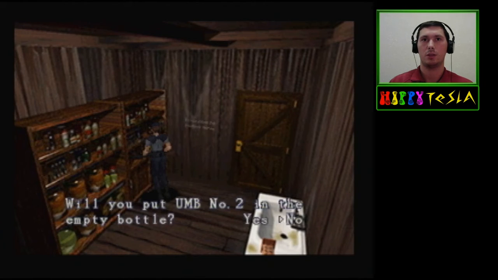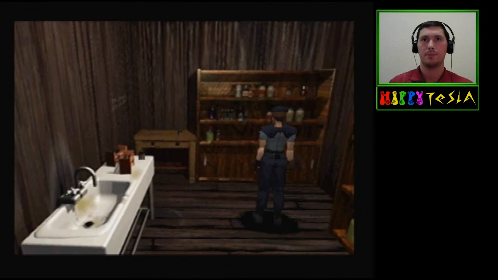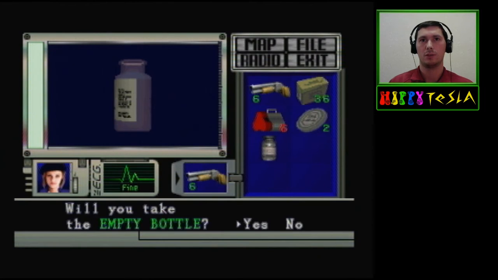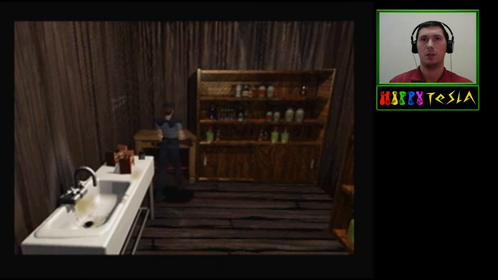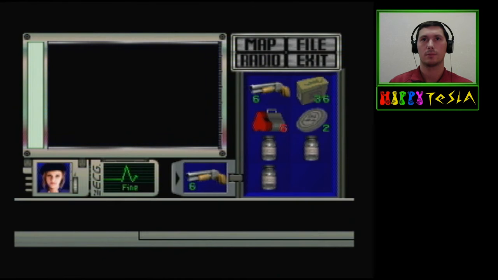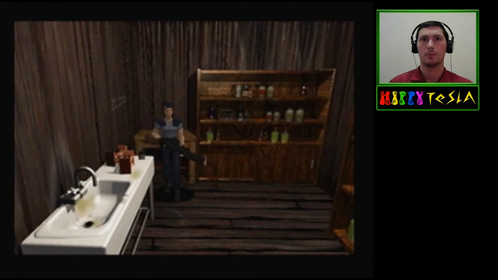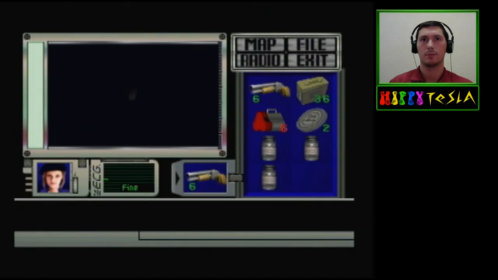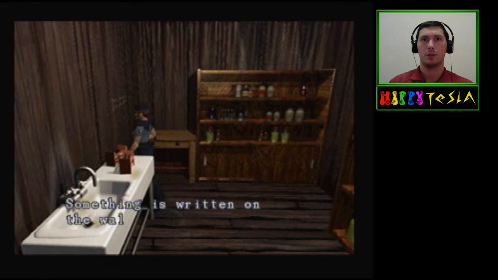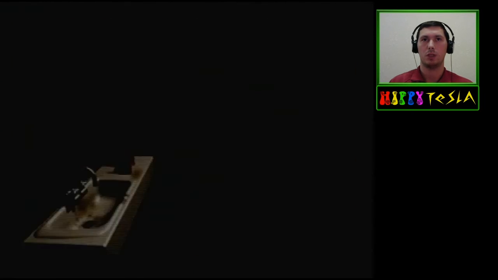Not yet. Not yet, Jill. Don't be hasty. There's another one here. Twinkles for me. Empty bottles. And there are 2 more. Okay. Okay, that's good as well. Now we see: water 1, red 2, purple 3, green 4. And that's all it says.